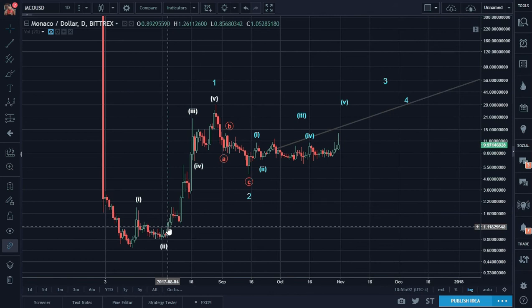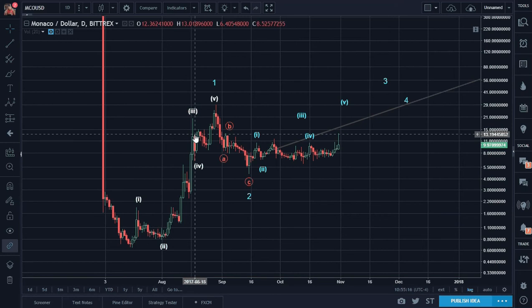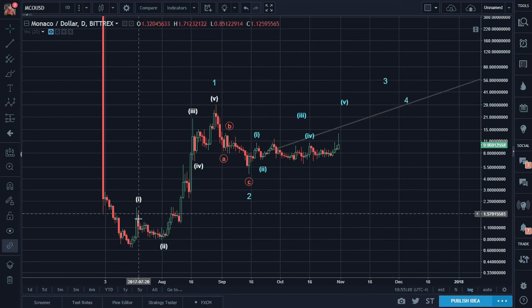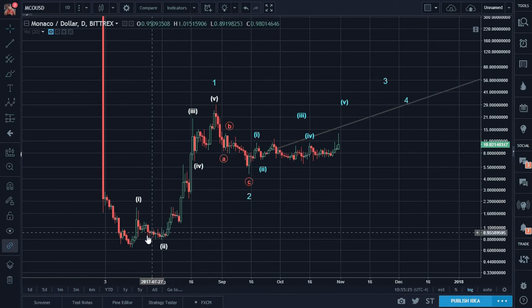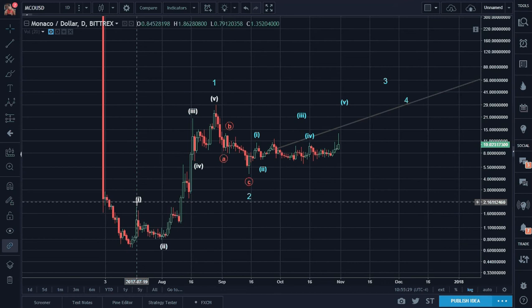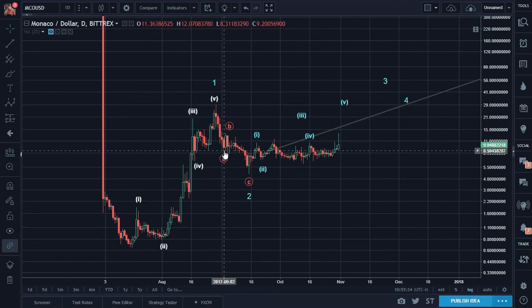However, you will find that more often than not, a lot more frequently than in commodities, cryptos have an extended 5th wave. But in this case, it doesn't. In this case, wave 3 is extended, which makes wave 1 and 5 approximately equal in height, in price, not in the length of time it takes, in price height. So after 5 waves, we get an ABC retracement.